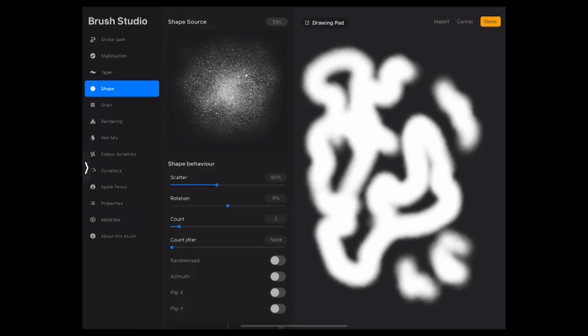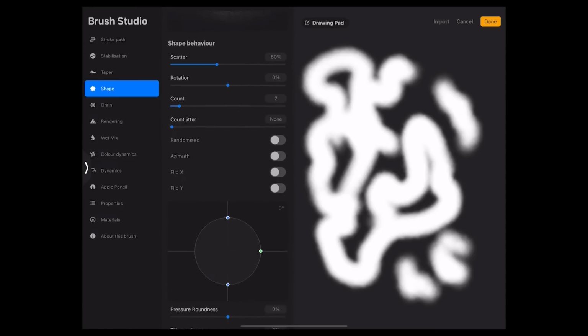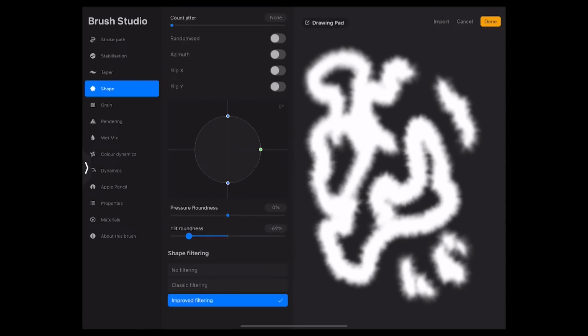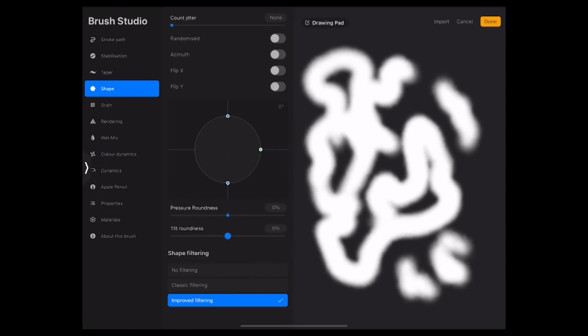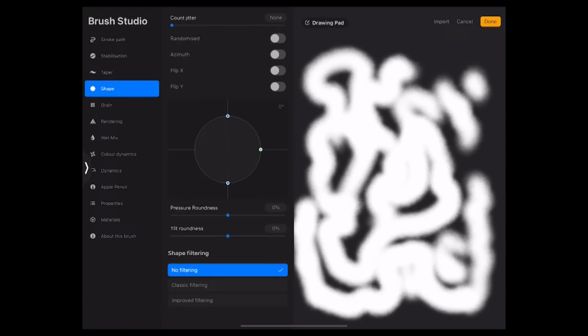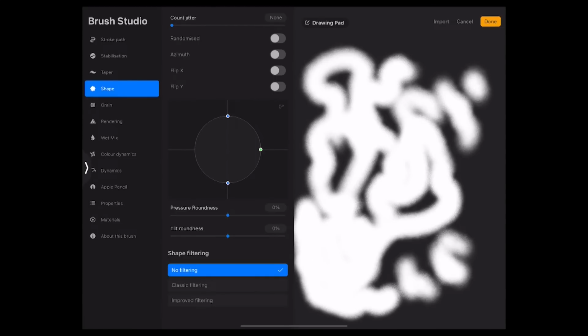Count jitter, I don't need it here, and so on. So just play around and take a look at how it works. Shape filtering: no filtering, classic filtering. For this particular shape, if we choose no filtering, you see that it appears like a very grainy textured shape. Maybe let's leave it like this.